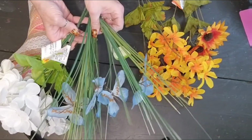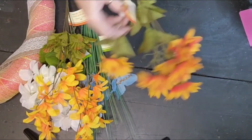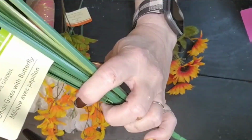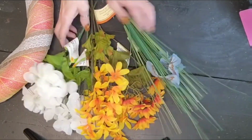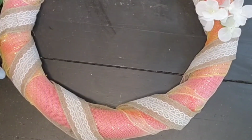I had picked up these beautiful flowers at the Dollar Tree, and I thought that the colors would be really good to transition in the month of August from summer to fall, with the beautiful sunflowers and the blues and the butterflies and the white hydrangeas. And I just clipped them with my shears.